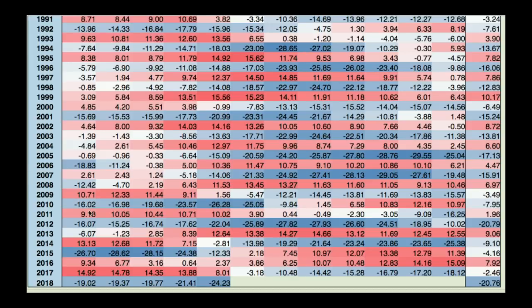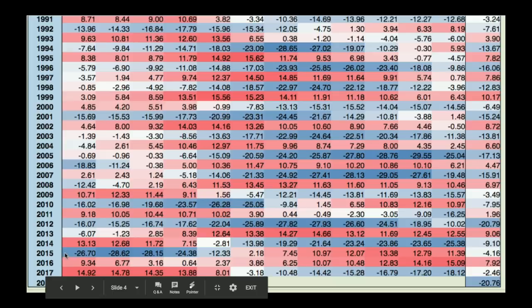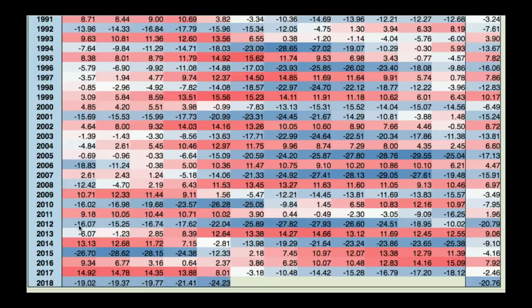If we look at other previous records, like right here, look at this, 2015 went from below average into above average. Right here, another negative year at the beginning turned into above average. Another negative year stayed below average. So again, that may be one of those years. We can't really predict it too much, but typically if it does start strong, it weakens into a positive by the end of the year. That is a pattern that we have been noticing.